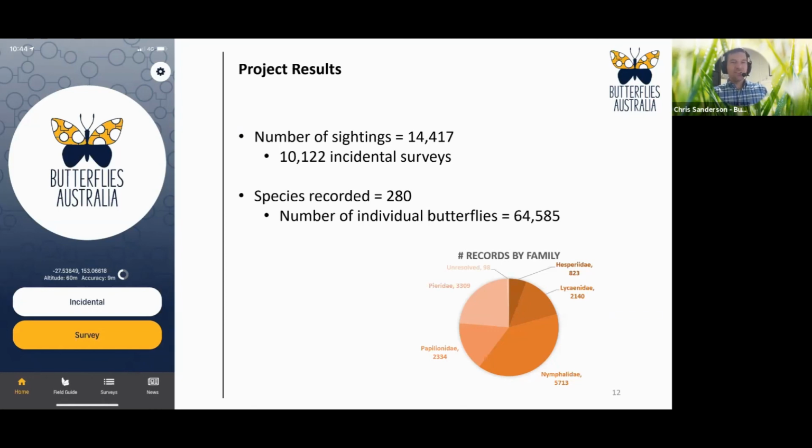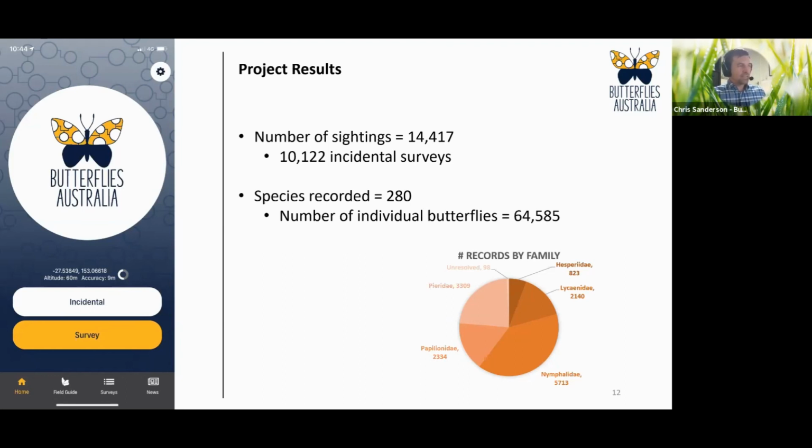Obviously, we hope eventually to get records of every butterfly, with the possible exception of the Australian fritillary, which I suspect may, if not be already extinct, it's pretty close. And then if you look at the number of individuals recorded, so this is using the abundance counts for butterflies within those 14,000 surveys, we've actually had recorded over 64,000 individual butterflies in the last 2 years, which is, again, a really exciting number to me. I just think that this is information that will hopefully be useful for many years to come for researchers.